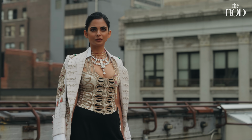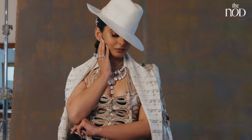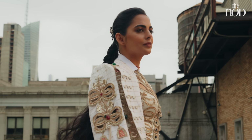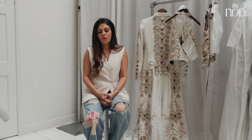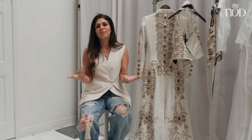I'm just so blessed to get to do what I do and to be at the Met every year. And I have to say, we think of the Met Gala in isolation, but for me it's such an important event because I know it supports the exhibition that follows, and those exhibitions are always the most incredible thing. So I'm happy to be a tiny part that makes this celebration a little more special.